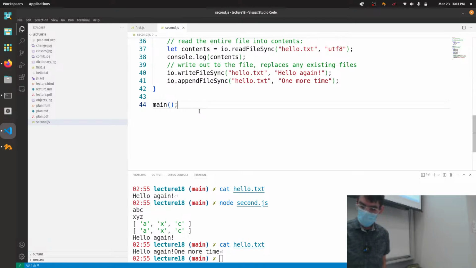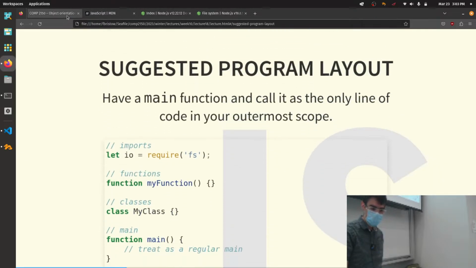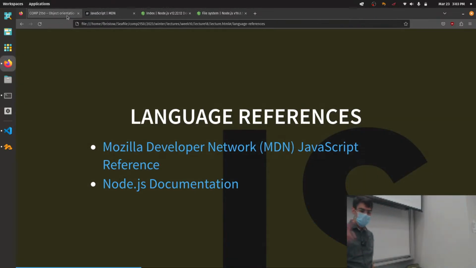All right. The last thing that I want to show you that's just basic JavaScript stuff is some language references. The two good language references that I would suggest that you be using are the Node.js documentation.